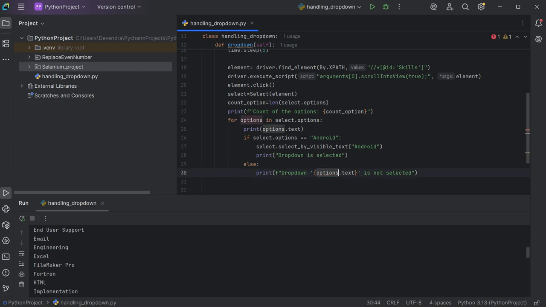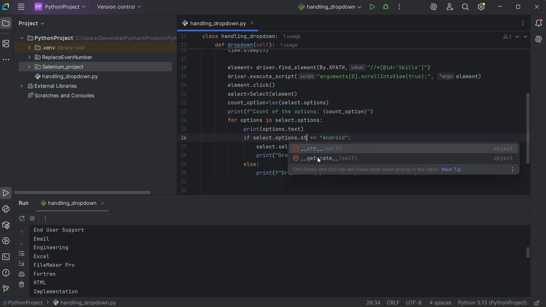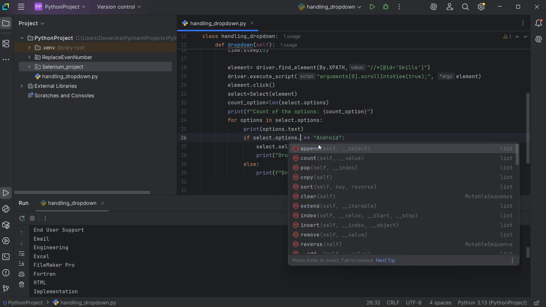The option text is not selected, and I think I have to use the strip method to strip the spaces.